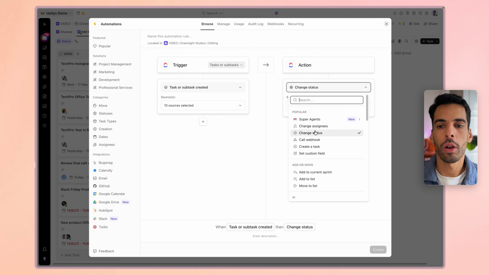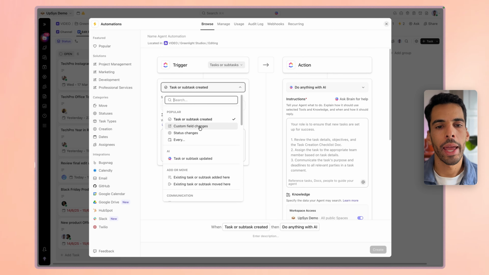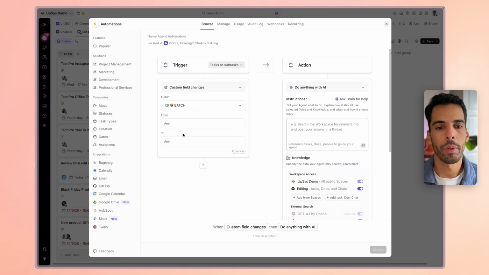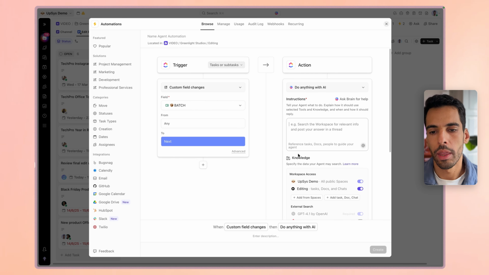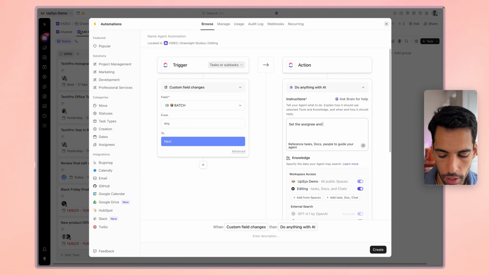So if I were to go in automation, I could say, do anything with AI. When a custom field changes, for example, to whichever value, then it means it's to plan. So set the assignee and due date to next week.